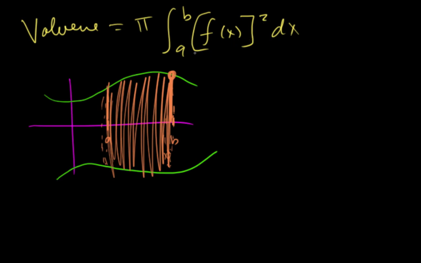Now, we're going to be adding these little heights from a to b. So it's very similar to the pi r squared h formula for the volume of a cylinder. Okay, so that's the thinking behind this. Now let's actually use it. The simplest way to look at the volume is going to be like this, pi integral of y squared dx.